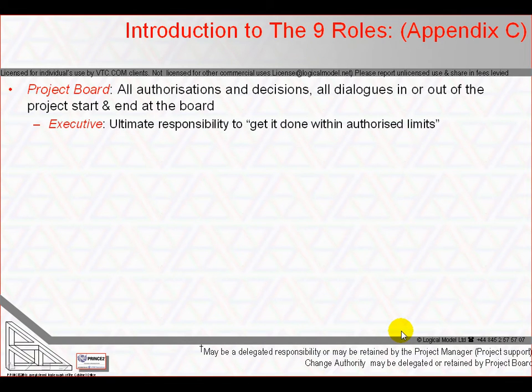The project board is made up of 3 individual roles. The executive is ultimately responsible for the project. Supported by the senior user and the senior supplier, the executive's role is to ensure that the project is focused throughout its life on achieving its objectives and delivering a product that will achieve the forecast benefits. The executive has to ensure that the project gives value for money, ensuring a cost-conscious approach to the project that balances the demands of the business, the users, and the suppliers.